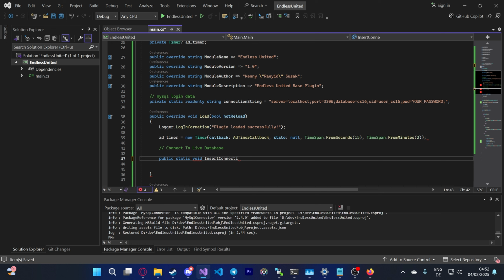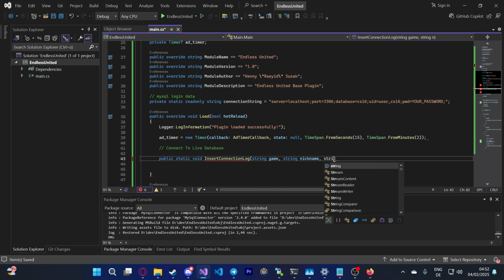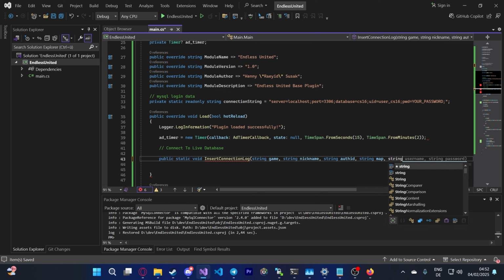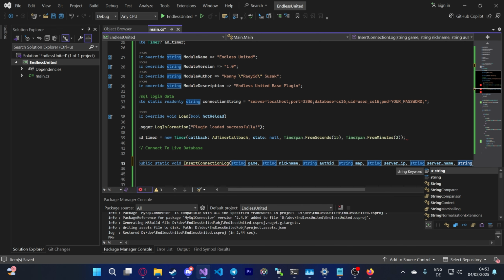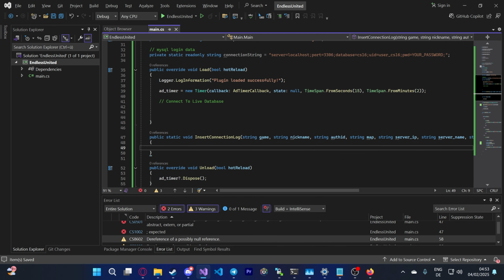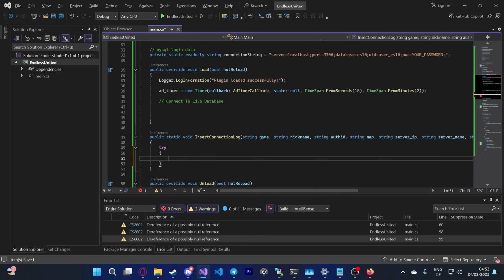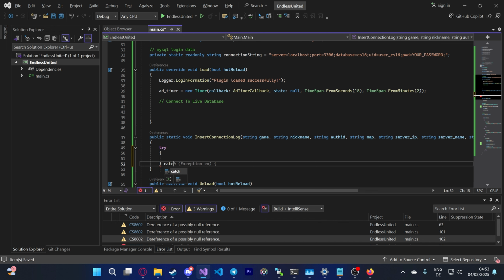Let's name it InsertConnectionLog, with string game, string nickname, string authentication ID, string map, string server IP, string server name, and string time. Okay, like this. Now we make a try and a catch exception. Yeah, that's already correct.